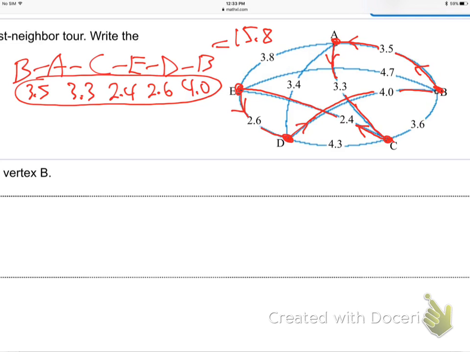Now what they want us to do, got it right? Okay, thanks. Is also do nearest neighbor starting with C. So let's do that. Let's go down the list. Now let's start with C. So restart, do it again, start with C this time. It's going to be a different path. And do nearest neighbor starting with C. So I'll let you do that.